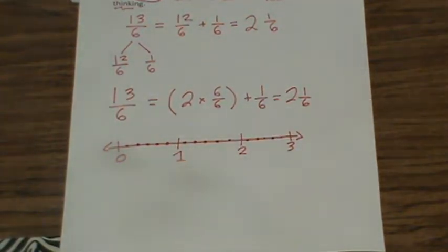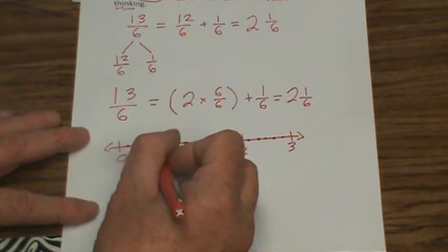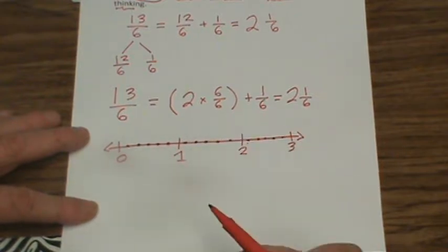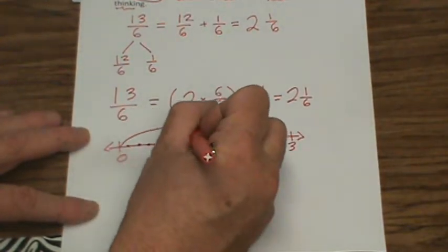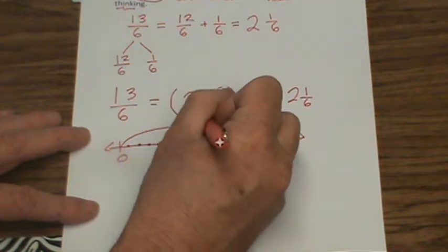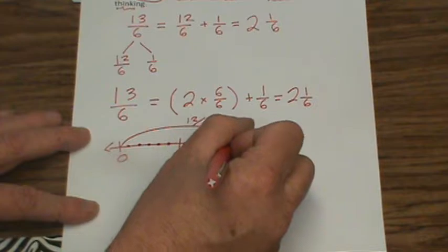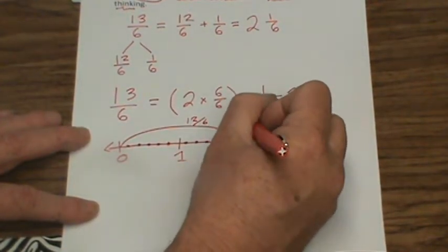So she walked a total of 13/6, right? And look, we could count 1, 2, 3, 4, 5, 6, 7, 8, 9, 10, 11, 12, 13, and know it's 2 and 1/6. But let's kind of break it down how we did it up top with the 12/6. 1, 2, 3, 4, 5, 6, 7, 8, 9, 10, 11, 12. And then we add on 1 more 6th.